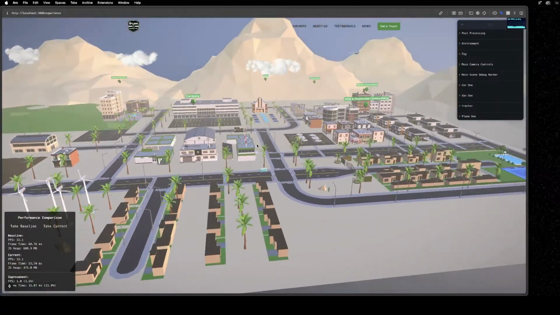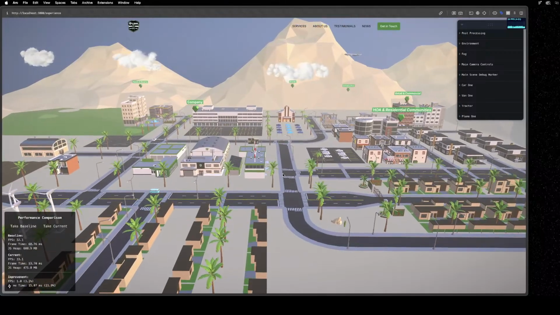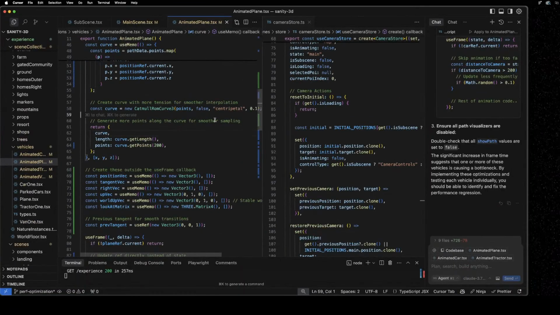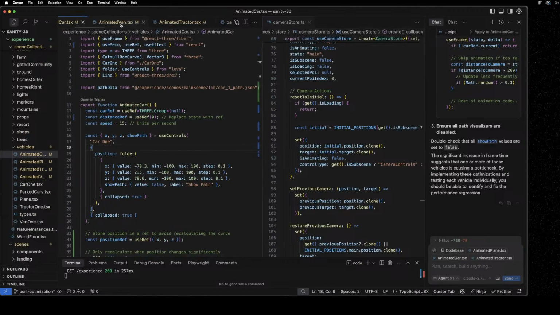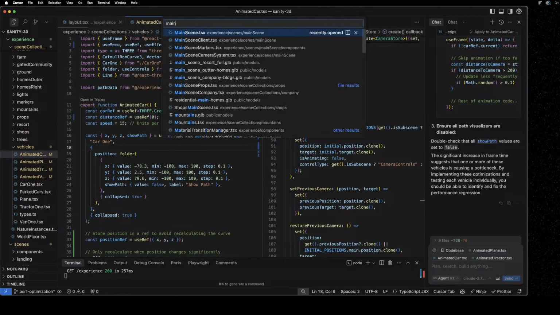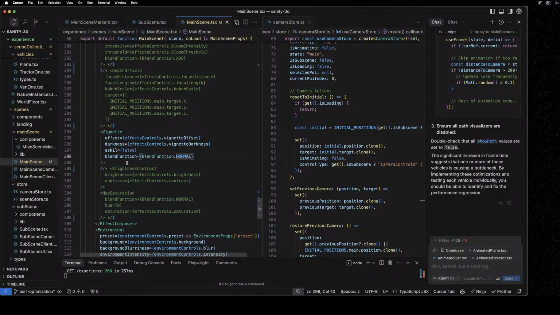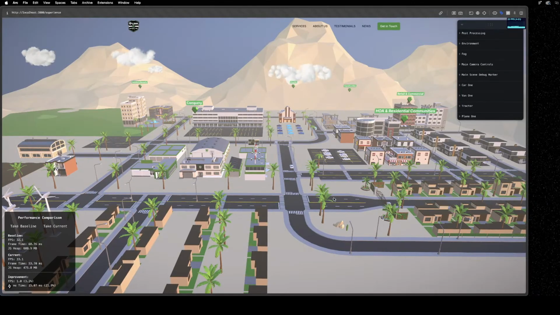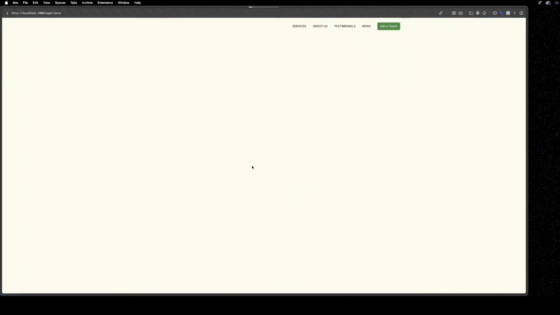I might have to do the look development more in Blender and less in post-processing, maybe. Let's look at the main scene now. So I still have the vignette here. How much is that really affecting our look? So technically right now, there's just no post-processing. Just raw. We'll see if this actually moves the needle for us.